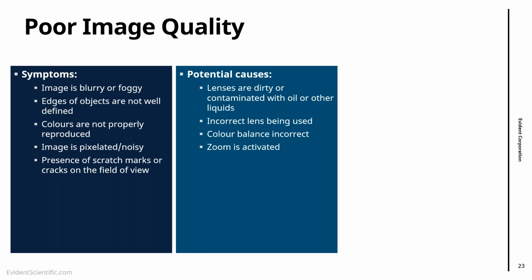Pixelated image: sometimes what happens is that we have the zoom activated, because the zoom on video scopes is digital, so it's more or less like the zoom on most mobiles. When you start to zoom in, you start to see the pixels of the picture. And finally, if we have scratch marks and cracks, that is a likely indicator of a damaged optical tip.